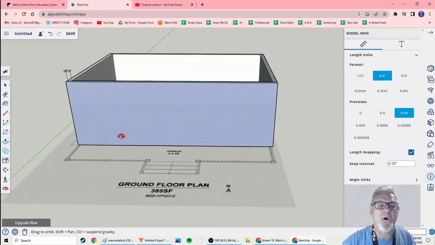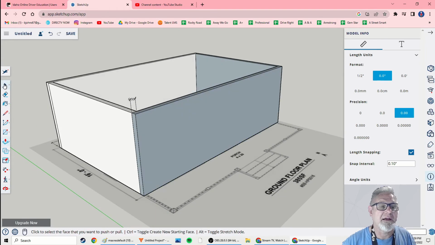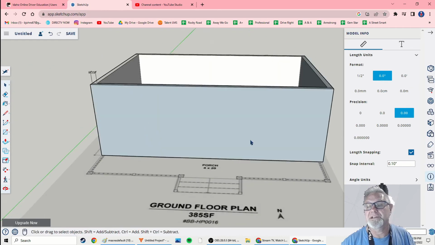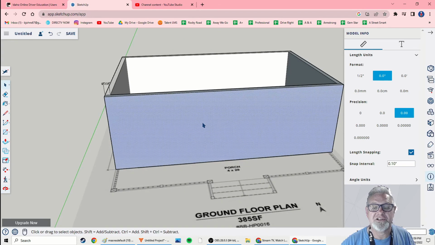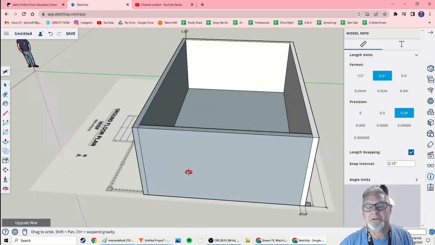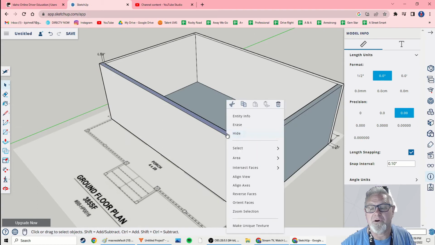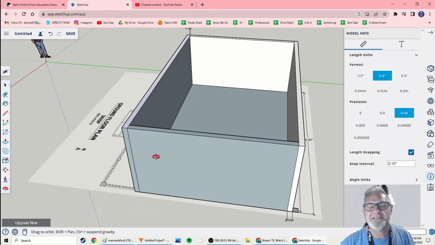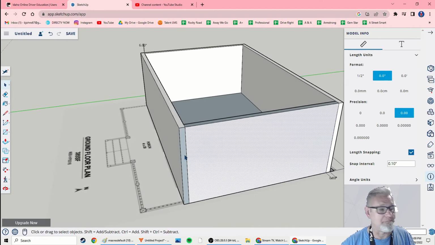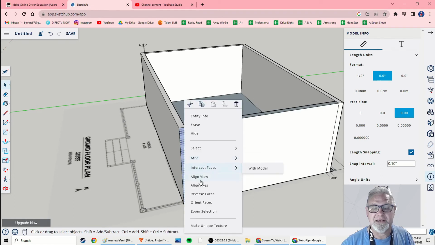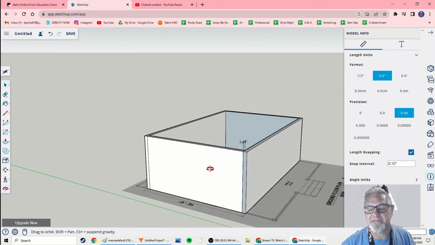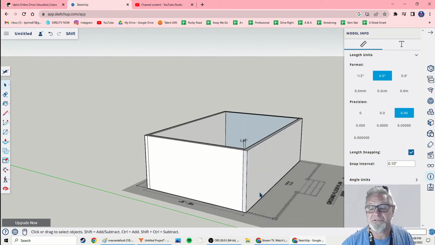Now you might ask yourself, hey, why are some of the walls white and some of the walls are gray? That has something to do with the inside and the outside of shapes and objects, which is interesting. If you want to change it, you just click on it with a left mouse button, right click, and you tell it to reverse faces if it bugs you. And now, I'm going to go ahead and do that with all of these because it bugs me. So I would like the outsides to be white, so reverse face. When this is useful, by the way, is when you 3D print, because the 3D printer does not understand why you put the outside of a shape on the inside and vice versa.